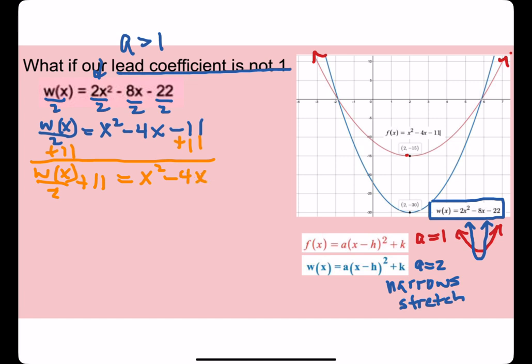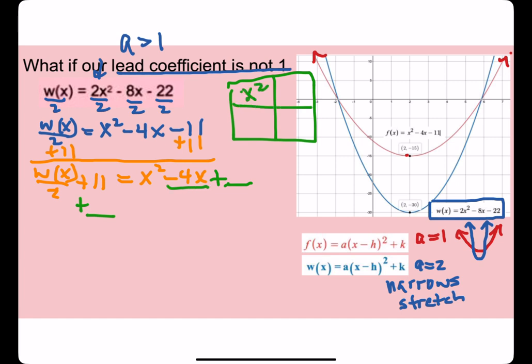And now I'm going to insert my own perfect square. So I'll plus blank, and I'll plus blank on the other side as well. If you don't use the box, that's perfectly fine. But if you use the box, you have x squared. I'm going to split up negative 4x into negative 2x and negative 2x. X squared factors to x and x. I have to multiply by negative 2. And negative 2 times negative 2 is positive 4. And that will be the perfect square that I'm going to insert to both sides of the equation.